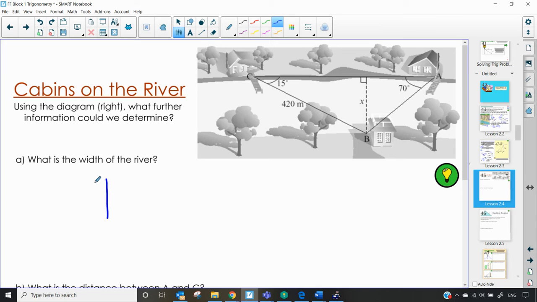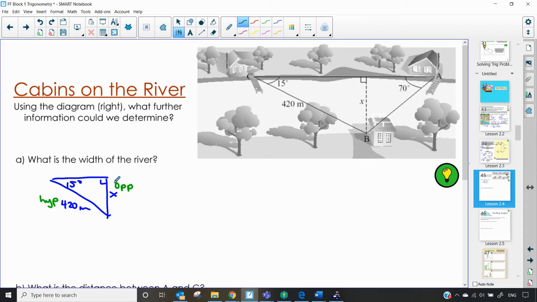So again, I'm going to redraw my triangle. Deciding which side to draw on, I have to look at what information I'm given. The left triangle, I know 15 degrees and 420. So that would give me enough to solve the triangle. On the other side, I have just the 70 degrees and everything else is unknown. So I'm going to start with the left triangle. So labeling my triangle here, I have my 90 degrees. I'm looking for X. I know 15 degrees and I know 420 meters. So labeling my triangle, X is opposite and 420 is hypotenuse.